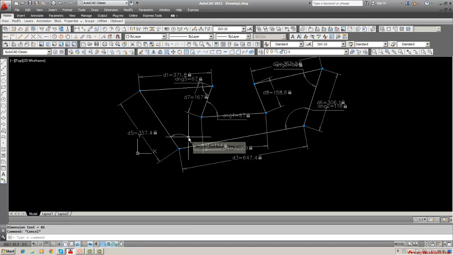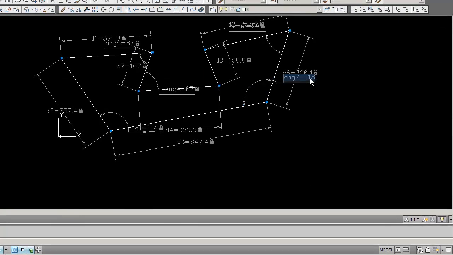Suppose we want to make this angle and this angle equal. What can we do? Here it is 180, here it is 140. We can always click on this. This is angular 2. So we can click here. This is equal to angular 2, ANG 2. So we will give a different name. This we will call A1. This we call A2.